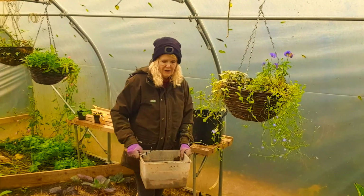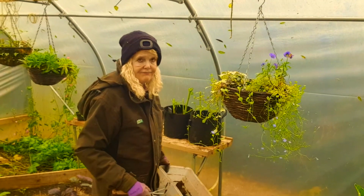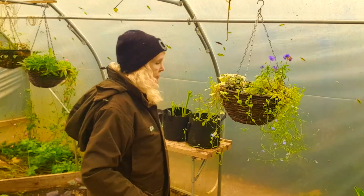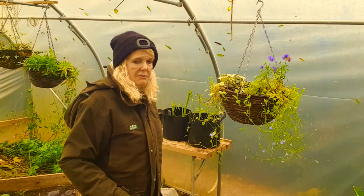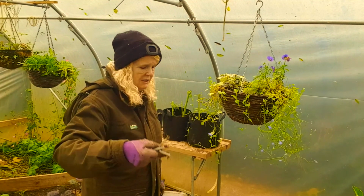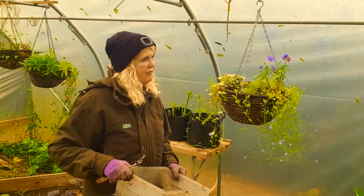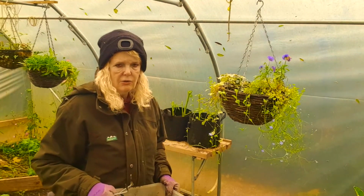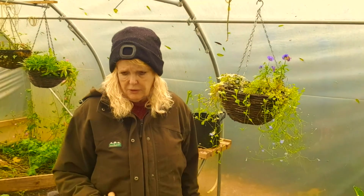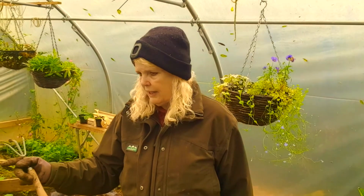That's it. So what I've done is I've basically just put some earth on top of it. Very complicated. Anyway, what we're going to do now is sow some. Let's go and get a bit more earth by the looks of it. I need a bit more earth before I can do the 2 lots of onions. I was going to sow some straight into the soil, but as I just said, I want to put some of them under that table there.